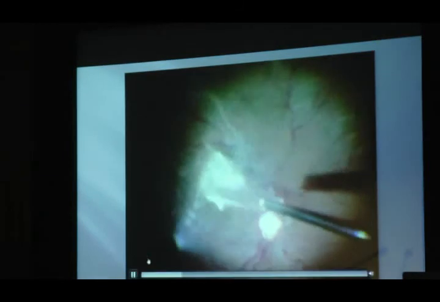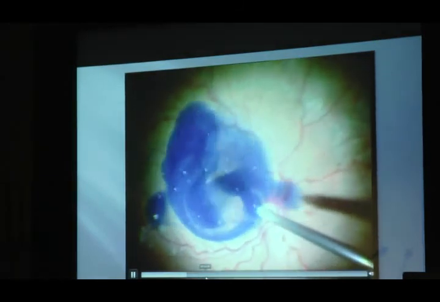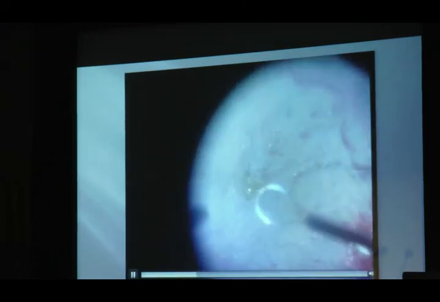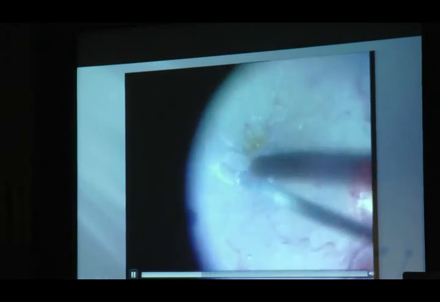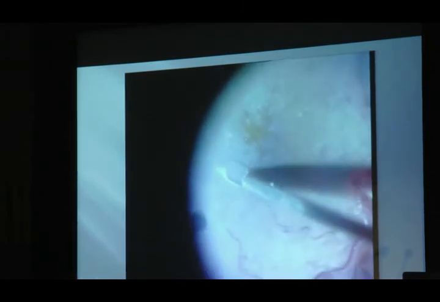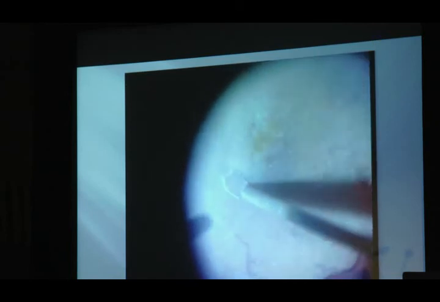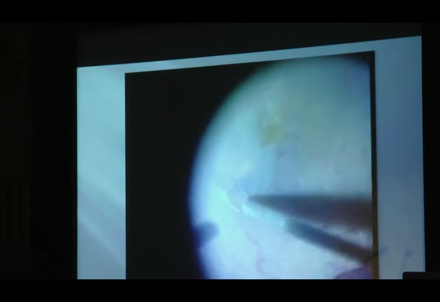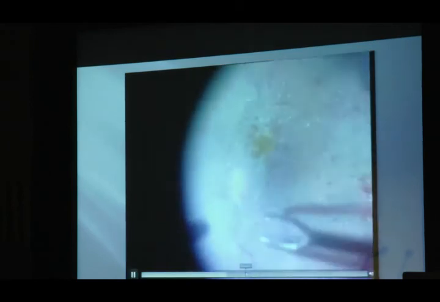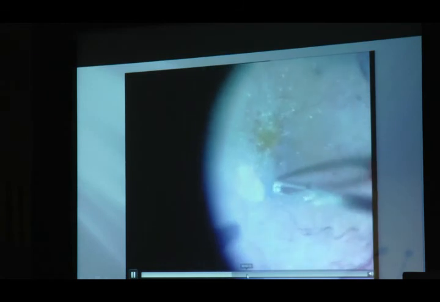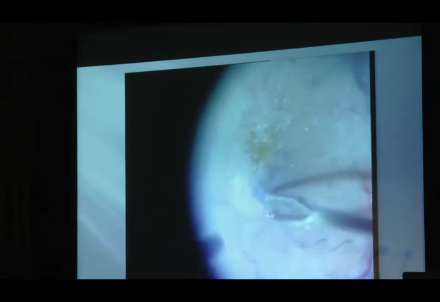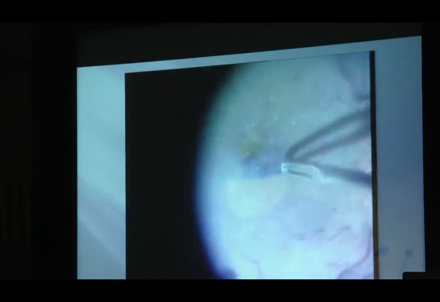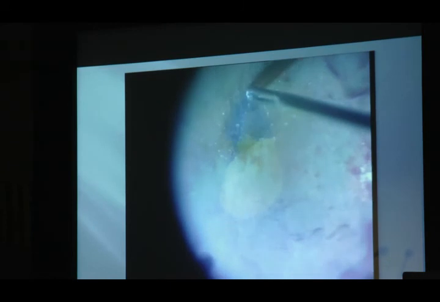So here we decided to go and remove the hyaloid and remove the ILM to help that process. You can see how cystoid changes are visible in this particular area where we are peeling the ILM. Here we use the Finesse loop, which helps you easily delineate the margins of the ILM so that you can peel it off easily. Once you have a margin, you use your forceps, as you would with any other condition. You can see the bogginess of the retina underlying, which is very different from how you peel an ILM from a macular hole or an ERM.